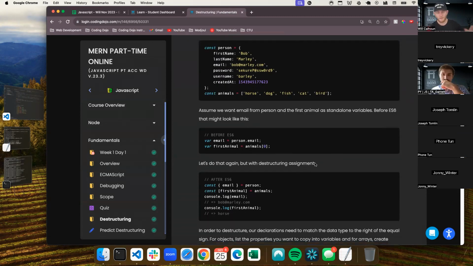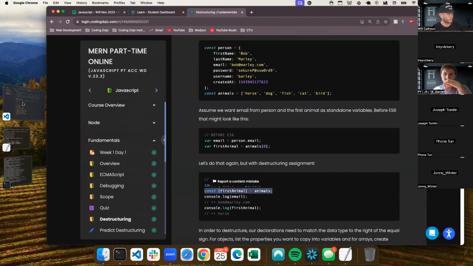But sometimes it can get confusing on exactly which portion of the array it's in, so here is a different way. This is what we call syntactic sugar. It just makes it easier to read; it's a different way of writing it. Yes, you can accomplish it using this, but when ES6 came in, it helped us write it in a more efficient way. So instead of saying first animal equals animals index 0, I can say this.